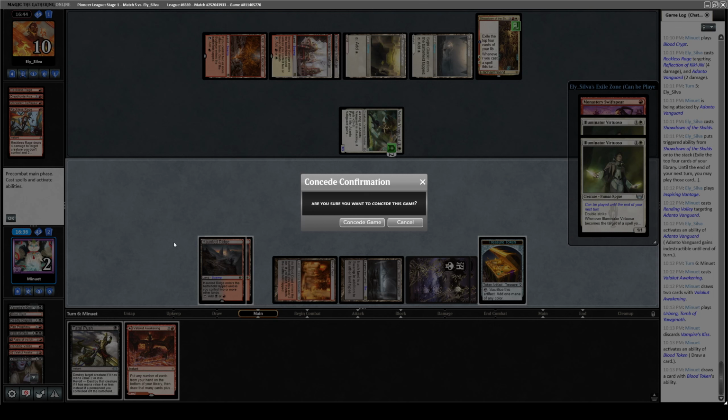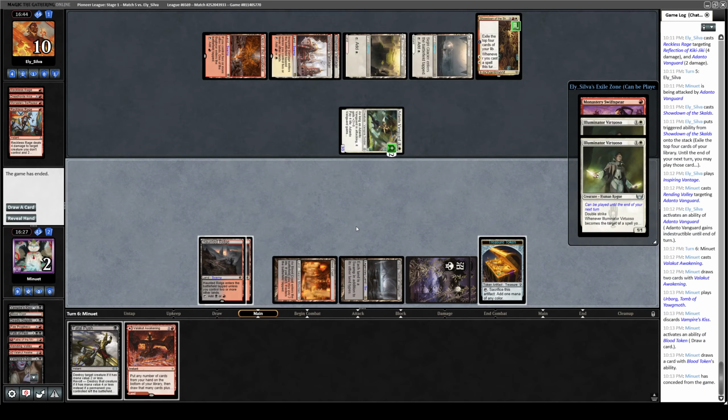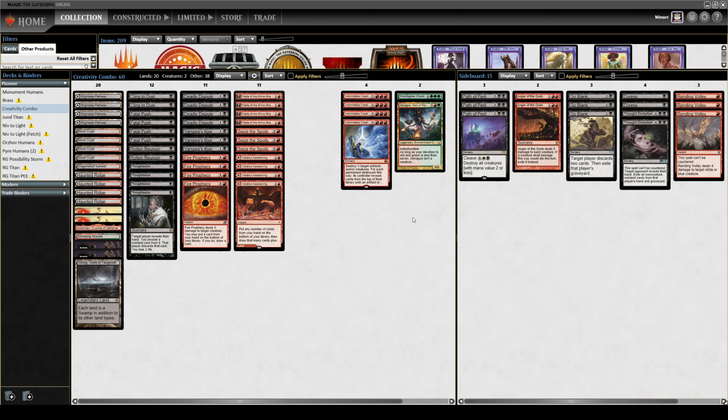But I feel like that was still a good showing for the deck. Would have liked to have gotten a 5-0 or a 4-1, but 3-2 is not bad. I think the deck performed pretty well. And I don't know. We drew Xenagos probably higher percentage of time than we should.